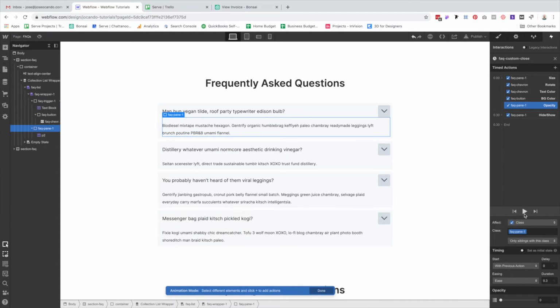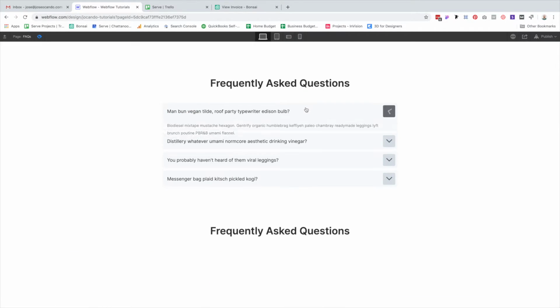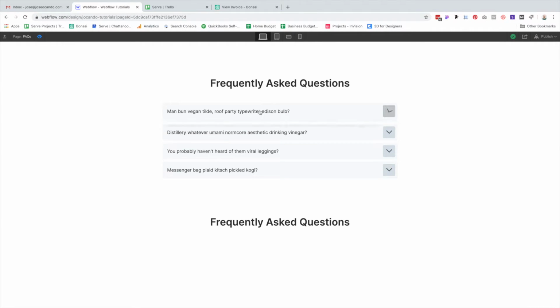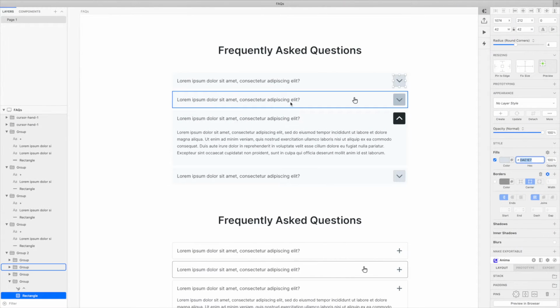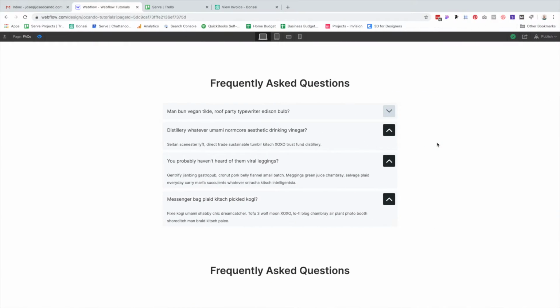And let's preview that. Actually, it's not going to let us preview it because it's the second click. So we do have to go to the preview mode. And look, we're getting the pointer cursor, and this is behaving just as we expected. All right, so we do have a hover interaction where just the button gets a little bit darker on hover. But just to speed things up, I'm going to do that off screen. And when we come back, we're going to work on using the Dropdown to create the second FAQ list.